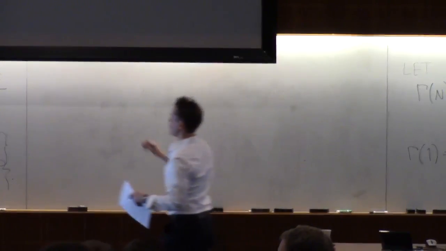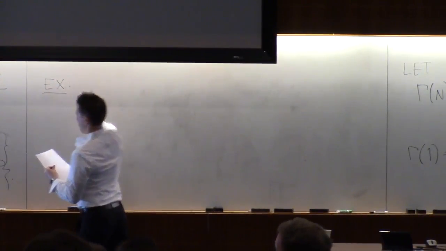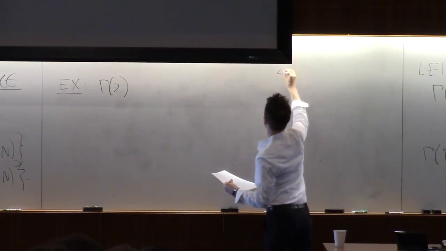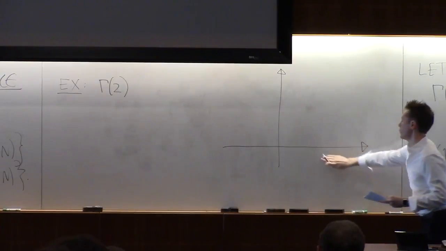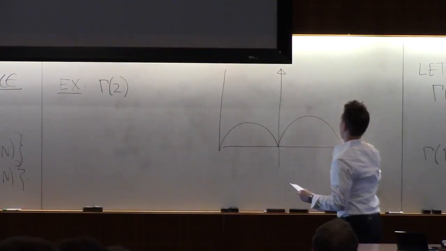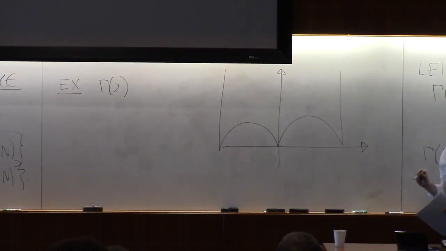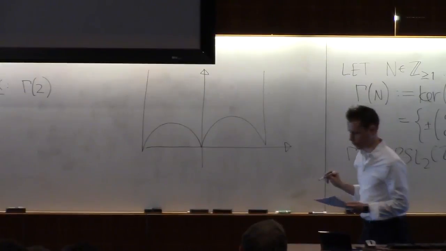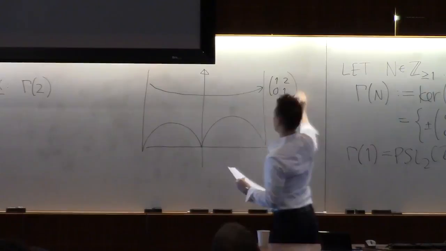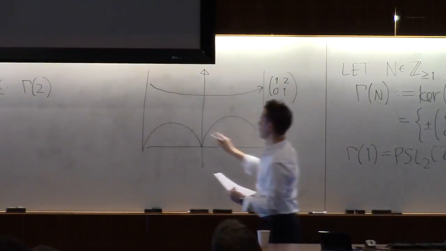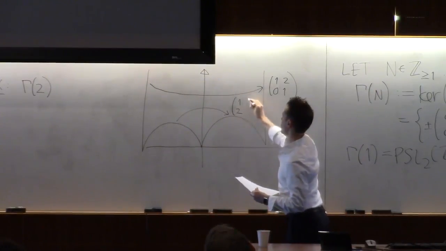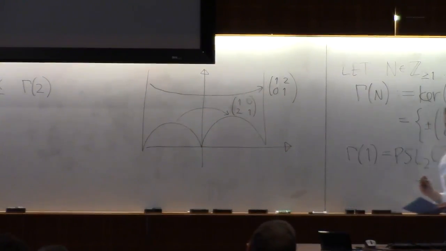Let's do an example. Gamma 2. I'm going to show you what kinds of answers we would be hoping for. So Gamma 2 has a fundamental domain, and it actually looks like this. Instead of doing it once, you do it twice. So this is the map given by a double translation. And there is another element here which pairs these two sides together. And beautifully and symmetrically, it is this matrix. Instead of upper triangular, it's lower triangular.